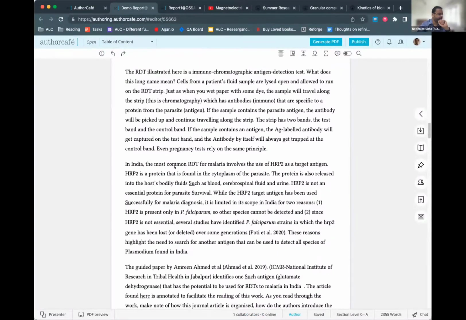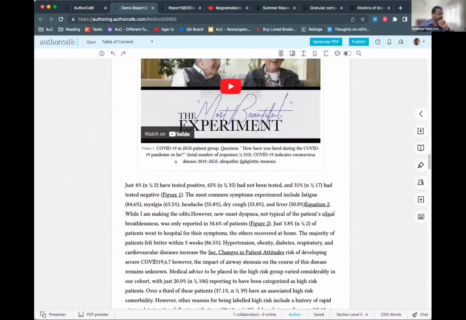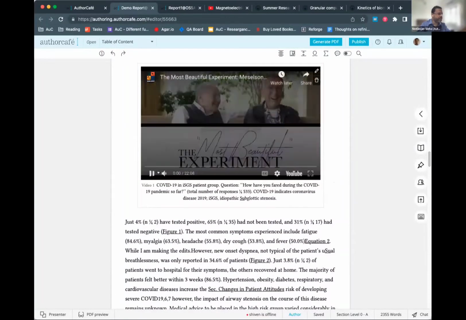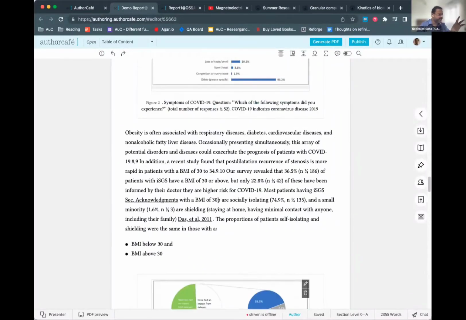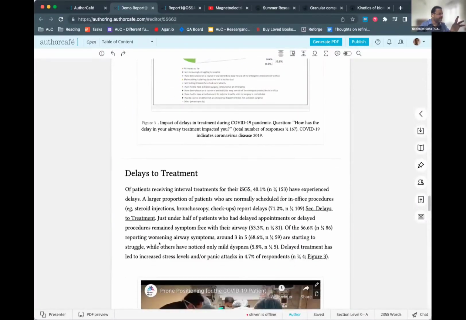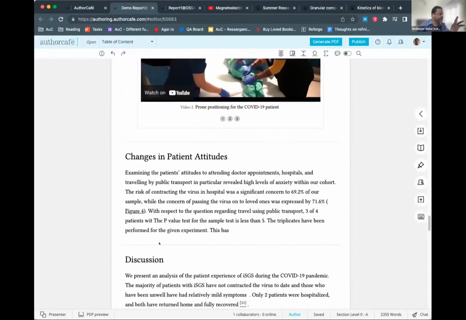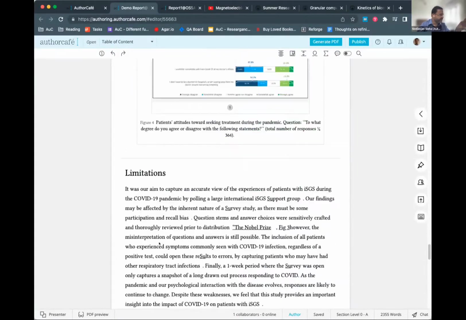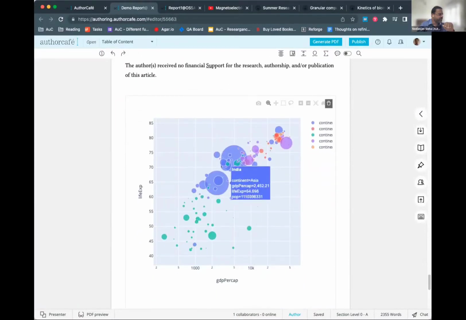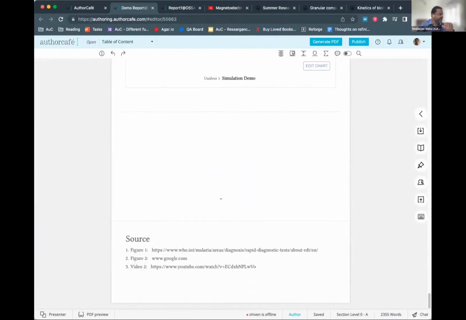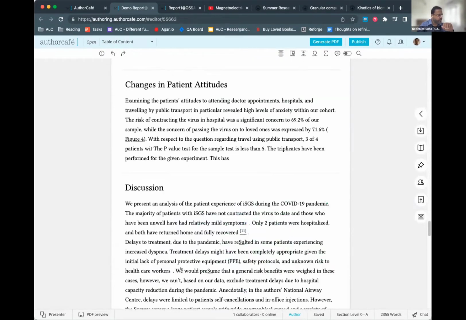a view of the report, which is here. As you can notice, this is a video which has been put up here, and I'm going to show you all of that. So it has got text, it has got some images, a few videos, some of the sections which you might already be familiar with. You'll also notice that there is a simulation, and then at the bottom you have a section called source. Now let's go to the top.